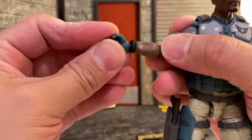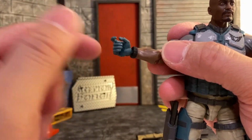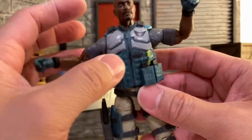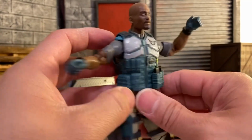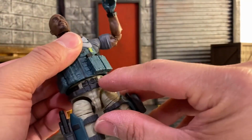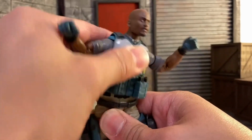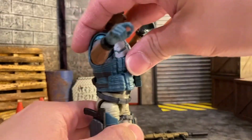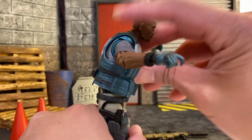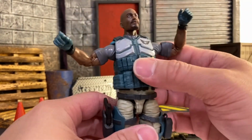So each of the hinges of the wrist, whether it be vertical or horizontal, corresponds to the type of hand that you have. So there you have that. We know we have a diaphragm cut on the inside, because we're fully aware when we take off this vest, as well as a ball jointed waist, which I love. Ball jointed waists are amazing, so nice, and they don't cut into the sculpt. So he can go that far. He can go back that far, so it's still really good.